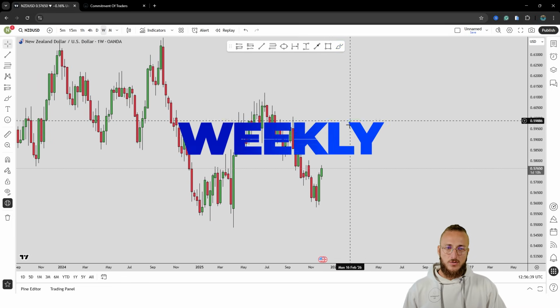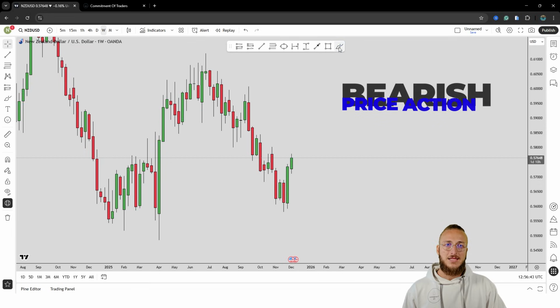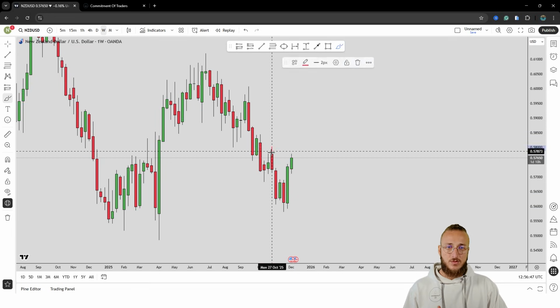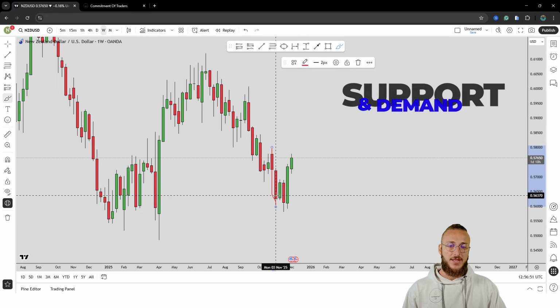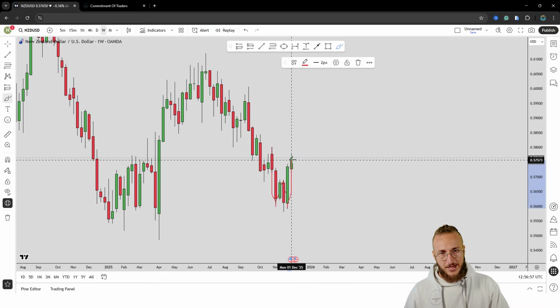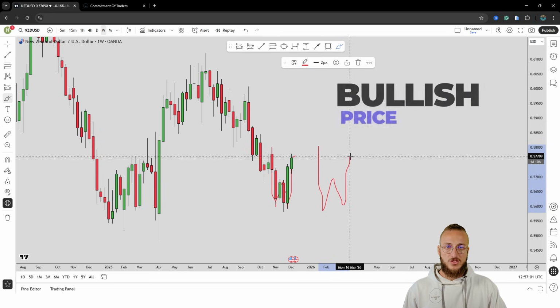Now, on the weekly, what we can see is that in rejecting this level to the upside, the market has also printed a bearish pattern, because what we can see is that we had the impulse to the downside, which went and tested that monthly demand and support. We then had the start of this correction. The market tried going lower, failed, and now started the rejection to the upside. So essentially, we had the creation of this W formation.